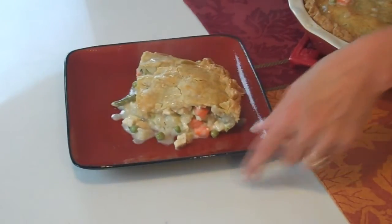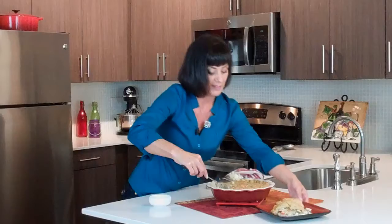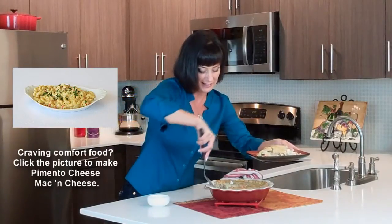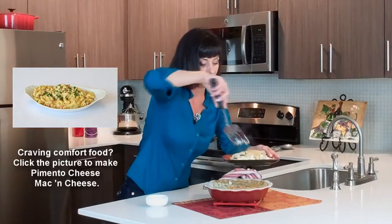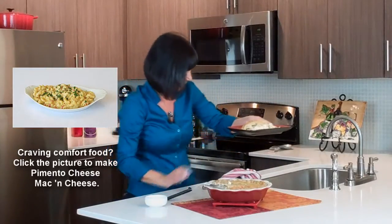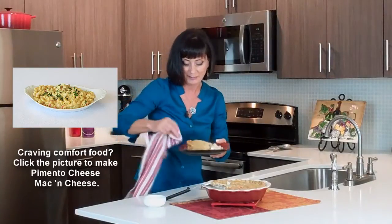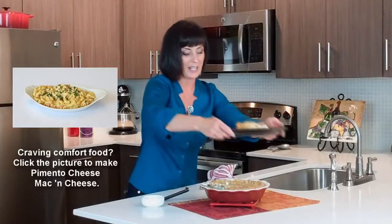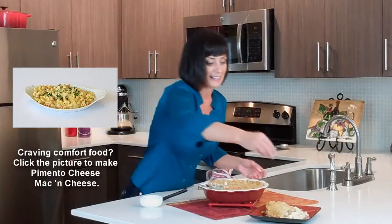All of those veggies are in there and sort of spilling out. And then sometimes I like to take just a little bit more of the veggies because it's so nice and hot and spoon them on the plate around the pie. And if you want, you can take your towel because it should look pretty, right? And just clean the edges of your plate. And then I like to top it with a little bit of flat leaf parsley, just like that.